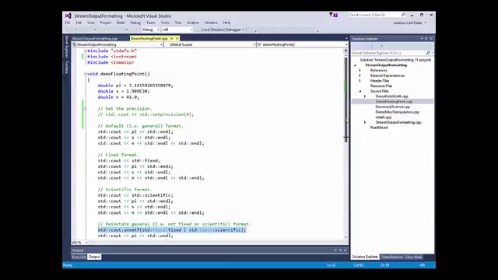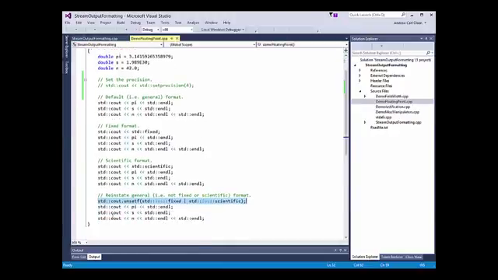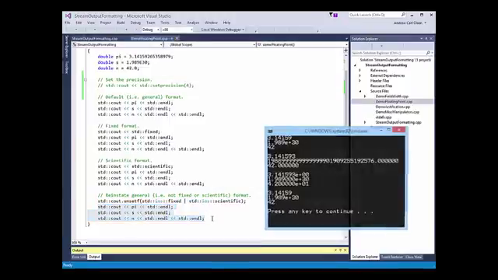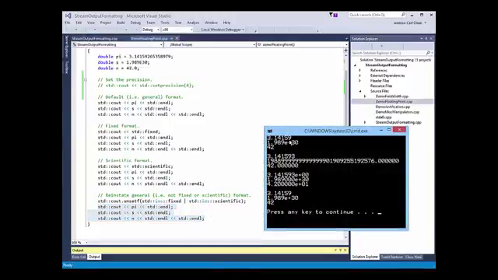Okay, so at the end of the example, when I output pi, s, and n again at the end, they appear as they did at the beginning. At the beginning, they had general format like so, and at the end, they have the same format as we started off with. Okay, while I've got the output window here, I just want to talk a little bit about precision. Precision is different depending on what format you're using.